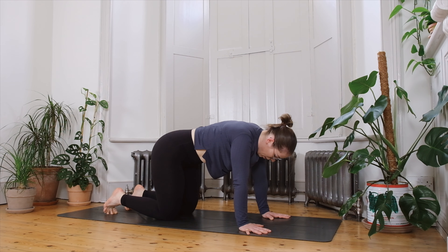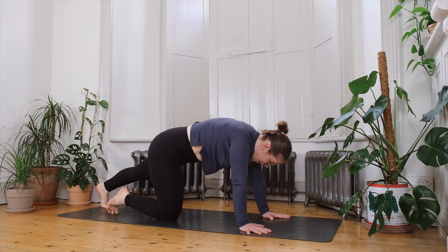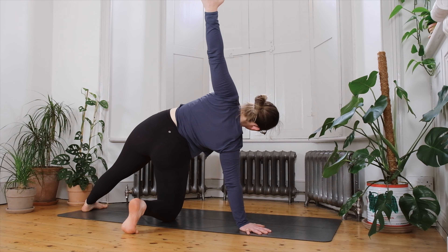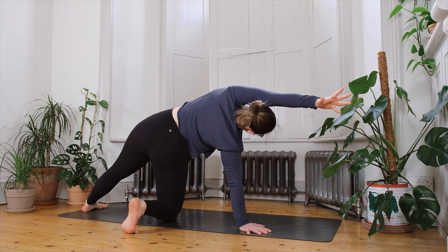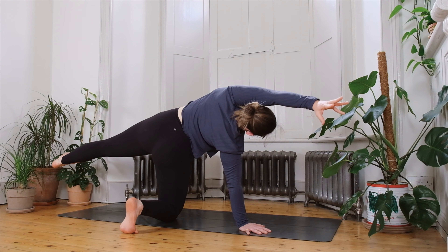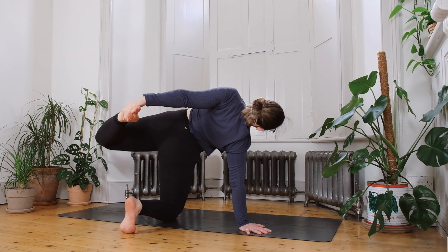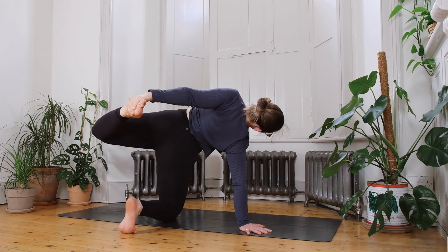Slowly find your way back into tabletop for the second side. From there, reach the right heel back and press into your hands to lengthen the muscles along the back of the right leg. Gently, shoulders come back on top of your wrists, spin the right heel down and lift the right arm up into that supported side plank. Optionally spin the left foot behind you for support, then maybe reach the right hand forward with the pinky finger turning down towards the ground. If you're looking for more of a challenge, float the right leg and flex the right toes towards your face. If that's worked out and you're going for that backbend, bend the right knee, see if you can catch that foot with the top hand and press the foot away to get a little bit deeper into those muscles at the front of the body.